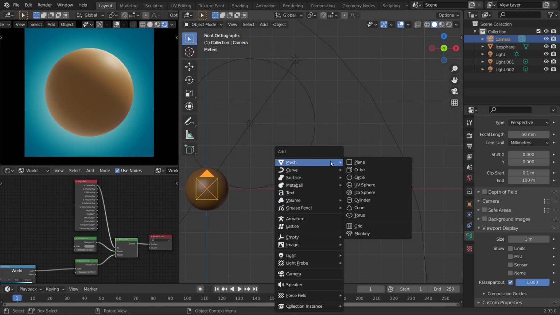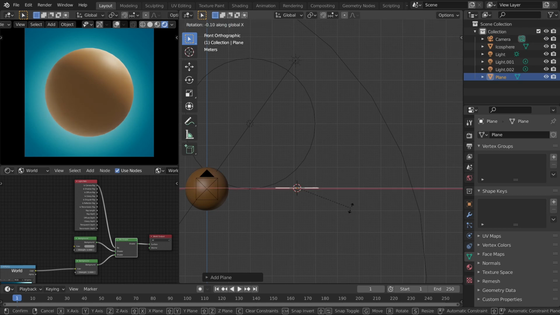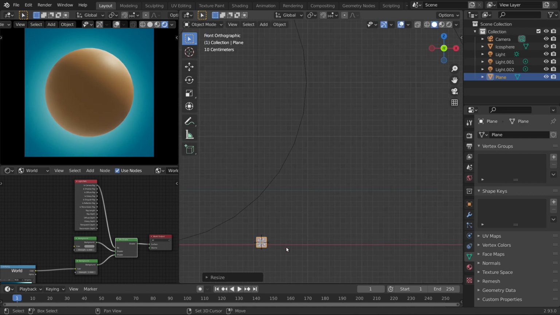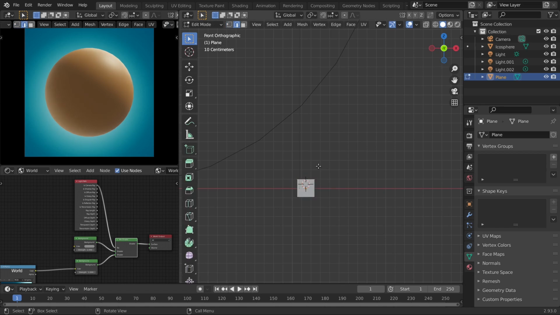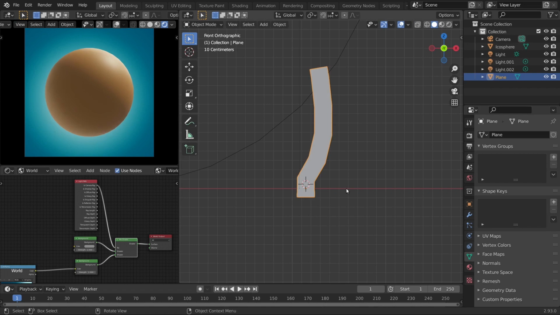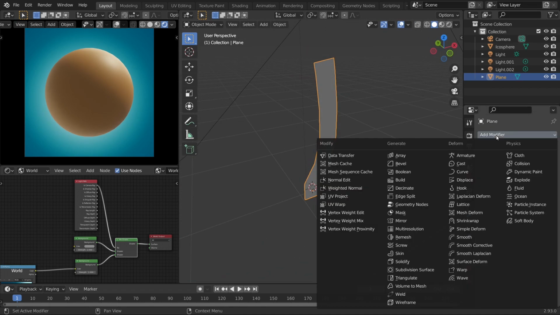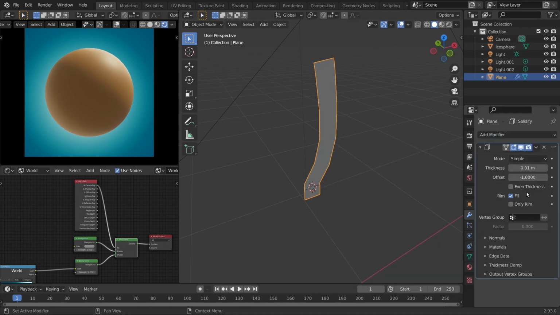So just make a simple plane, rotate it by 90 degrees, scale it down, and then in edit mode extrude the upper edge with Ctrl and right clicking. Make the top and bottom have close edges so that it looks nice when we add solidify and subsurf modifiers.